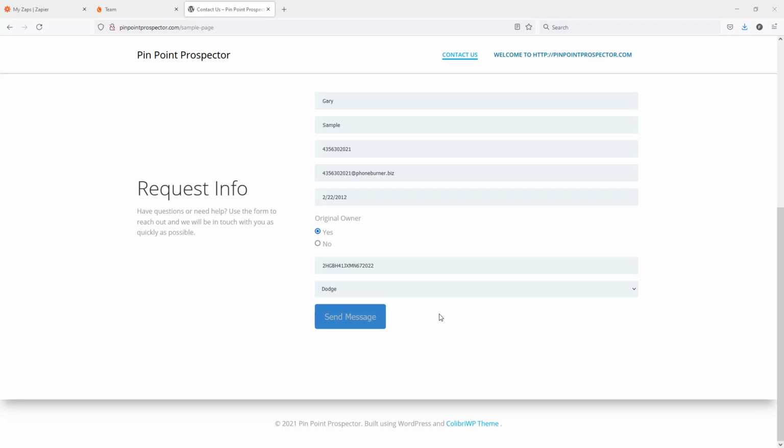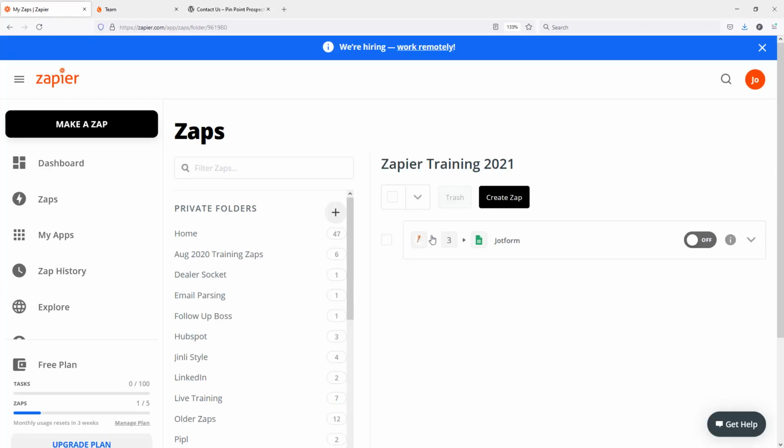Or you've got a lead vendor that sends all new leads to your email and they don't have any sort of integration option. They are not able to directly send those leads into PhoneBurner. Not a problem. You can work with this information, but you need to take advantage of Zapier. And so what we're going to do on this training is talk about how you can create a Zap in Zapier that will capture that contact information from an email so that we can post that to your PhoneBurner account. So let's go ahead and create a new Zap.